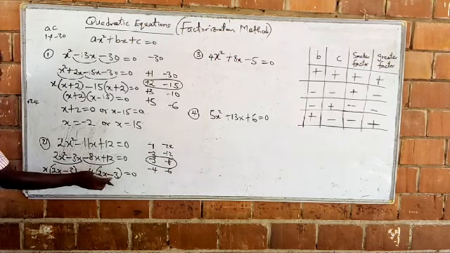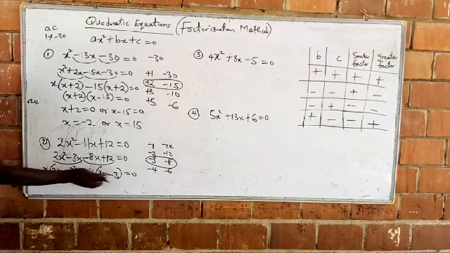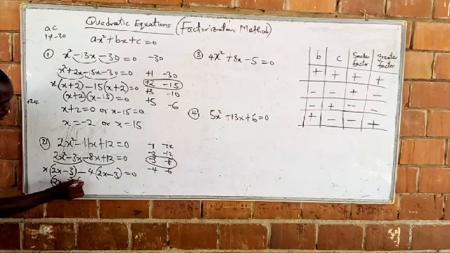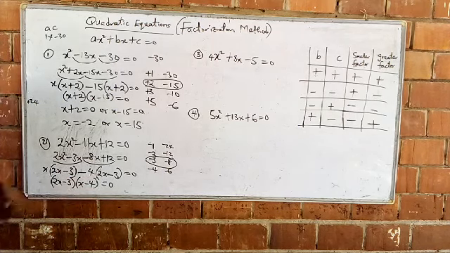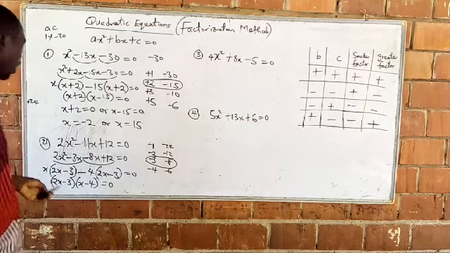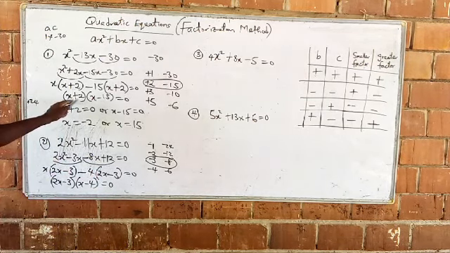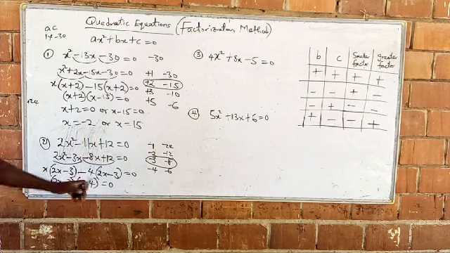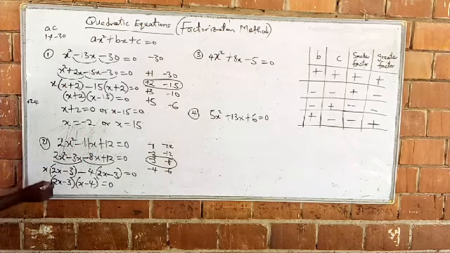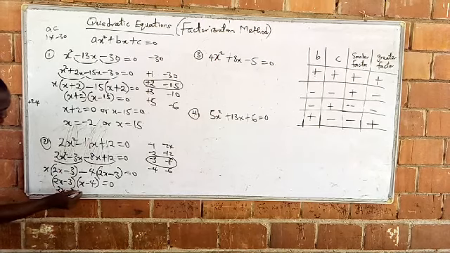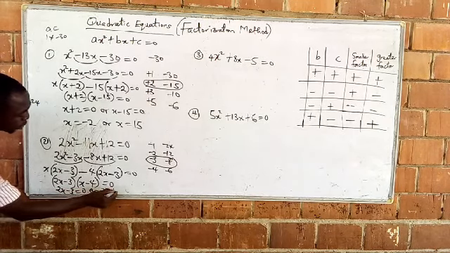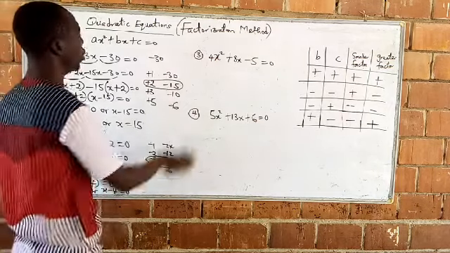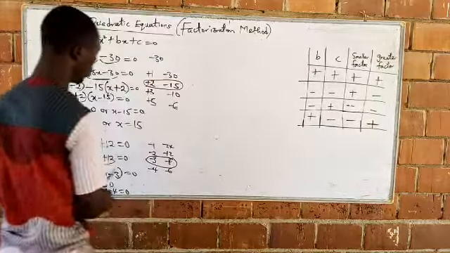So, having gotten the same factor, you now pick one of them, 2x minus 3. Then the ones outside, x minus 4 equals 0. Also, like we did in the previous example, if the product of two terms gives us 0, it means one of them must be 0 or both of them are 0. So that means 2x minus 3 equals 0 or x minus 4 equals 0.